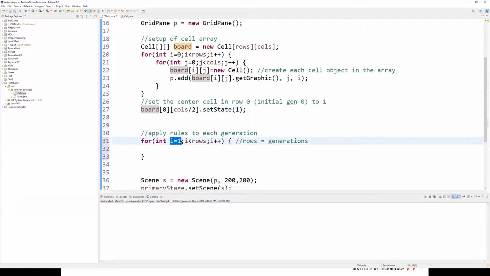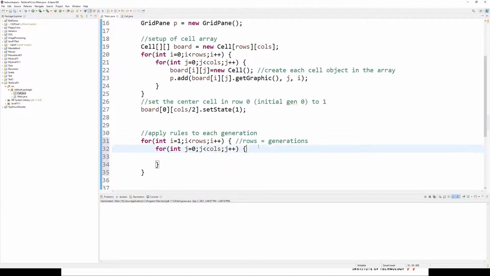That's generation 1, so that's where we're going to start. And we're going to loop through the columns. I'm going to change this in just a second and explain why. That's the values in the particular row, so this is each grid space in the ith generation.